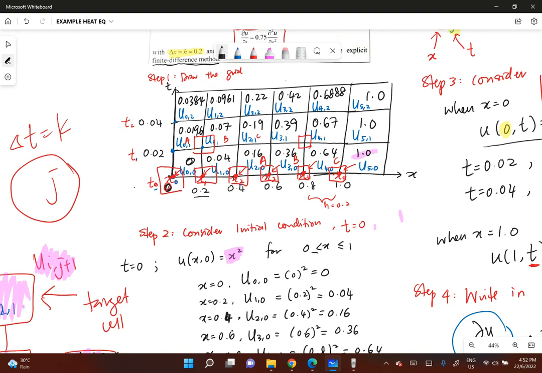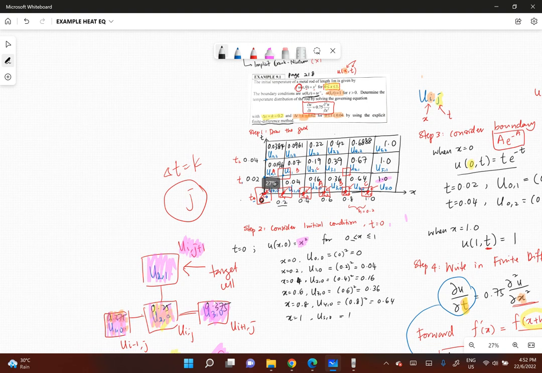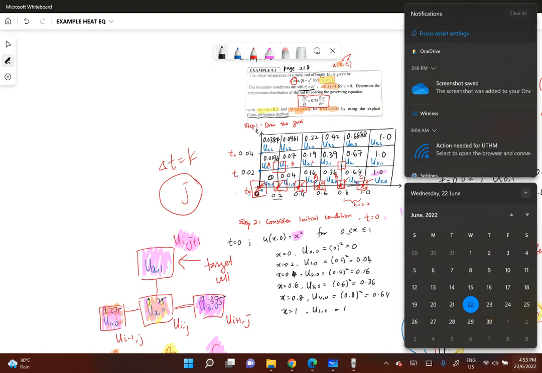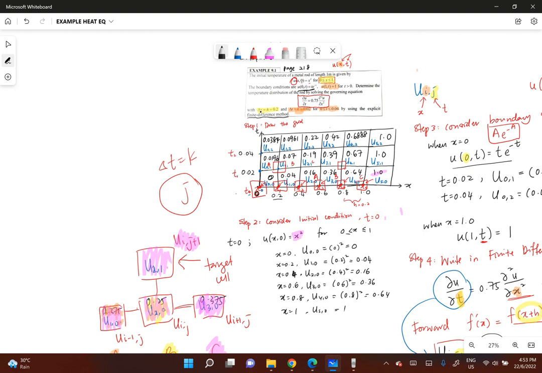Okay, okay or not? So that means I repeat the step. First and foremost, you have to draw the grid. So draw the grid based on the value of x from berapa sampai berapa with the step size, okay? And then draw the y-axis, that is t. For the heat equation, dia punya paksi y adalah t. Based on the step size of t using k. And then we have to find the initial value yang kat bawah ni semua, and then after that we find the boundary.